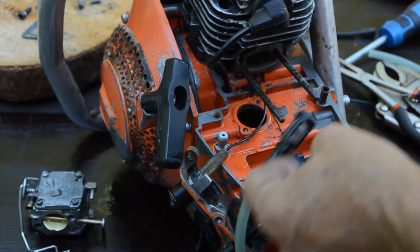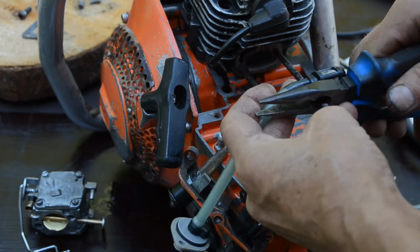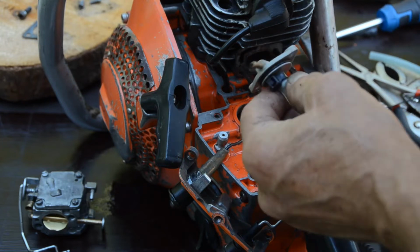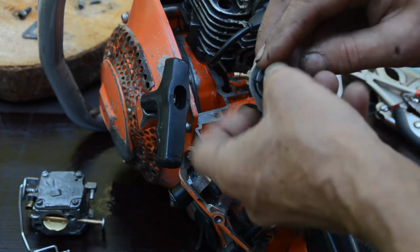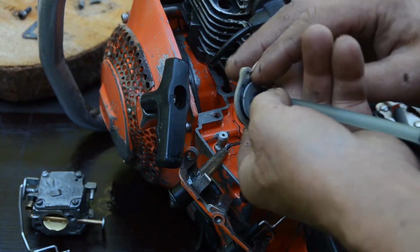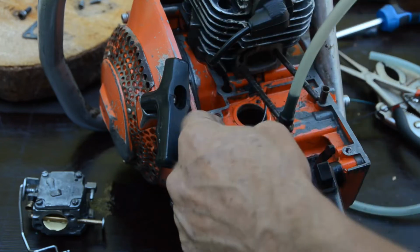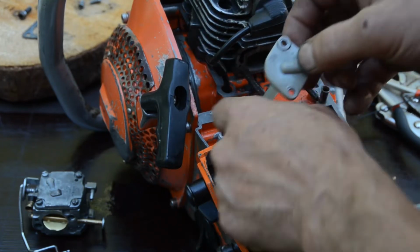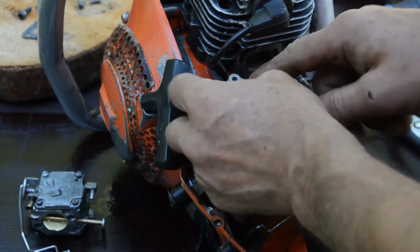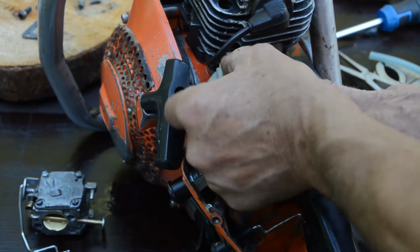Oh, there. Go for that. A little bit of two-stroke oil on the O-ring. That is the best. Then down in the hole. I make it to go to the right side, I guess.